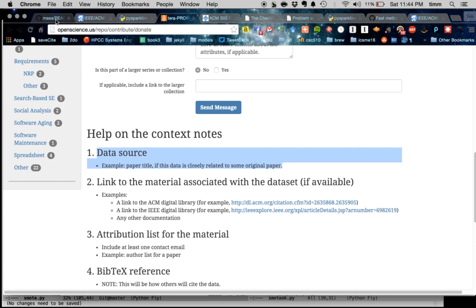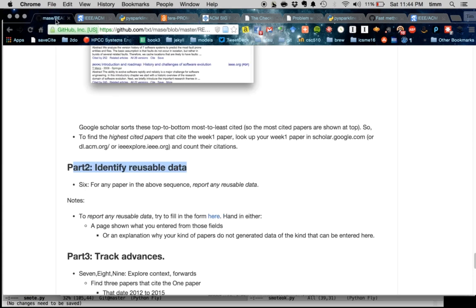So for the first couple of weeks in the assignment shown here, you're going to read papers. And once you know how to read papers very well, you're going to read a paper in part 2, identifying if any of the papers you've read have got reusable data that can be added to Promise. Now, it may be that your kind of papers don't have reusable data.